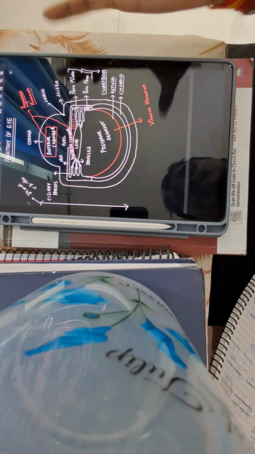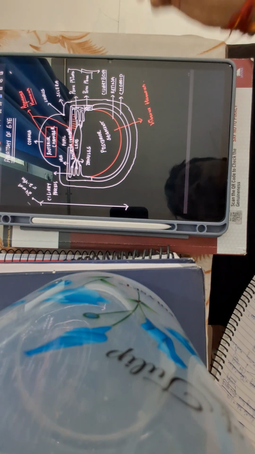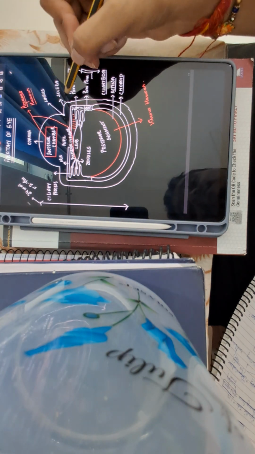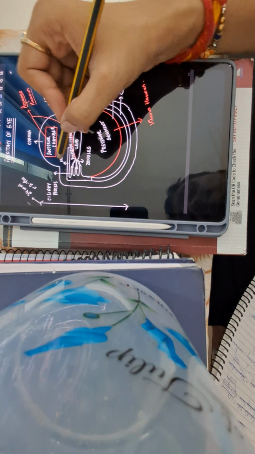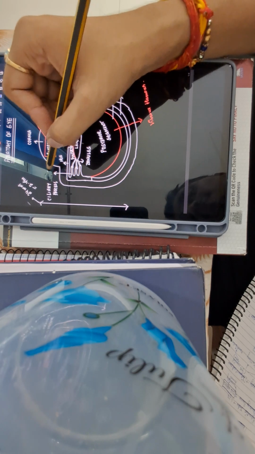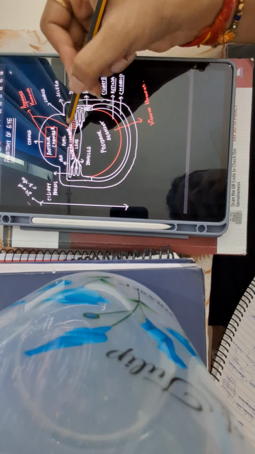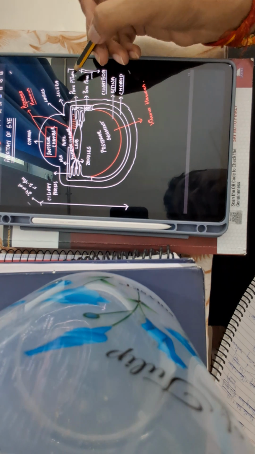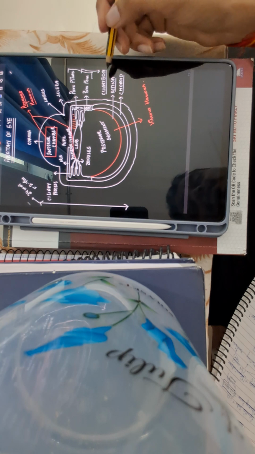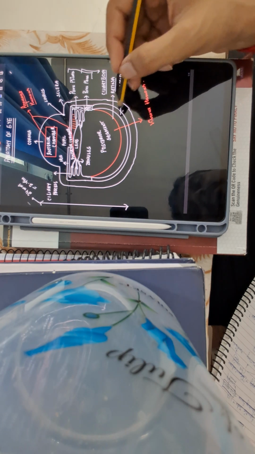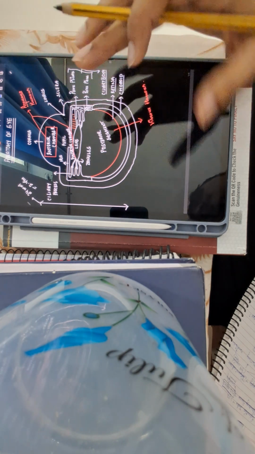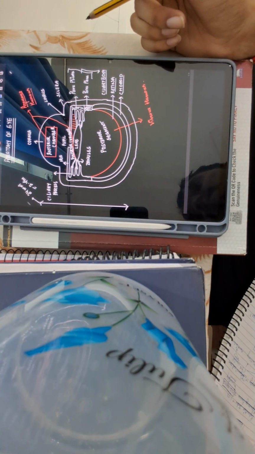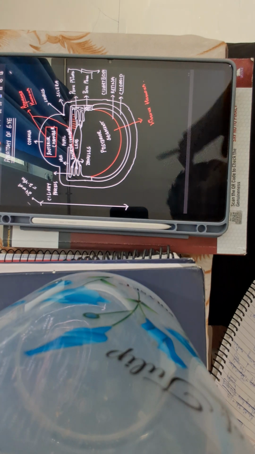So now this diagram that you should know is almost complete. This is considered to be the cornea, this is the sclera, this is the limbus, this is the iris, this is the ciliary process, this is the zonules, this is the lens, the posterior chamber, the anterior chamber. This is the ciliary body. It has two parts, pars plicata and pars plana. Then there is the retina, there's a choroid layer, it consists of vitreous humor, and the aqueous humor. The whole anterior posterior length is about 24 mm, in other words about 2.4 centimeters.